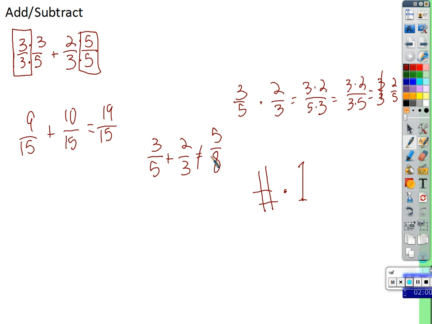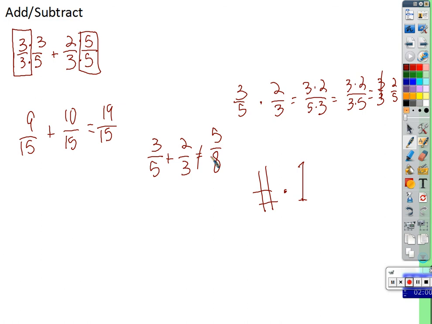To a little kid, I'd say the pieces of the pie are in different sizes because 5 and 3 are different. That changes what the whole is about. It takes 5 of the 1/5 pieces to make a full pie, and you only got 3 of them. It takes 3 of the 1/3 pieces to make a full circle, and you got 2 of them. Now you're putting them together.